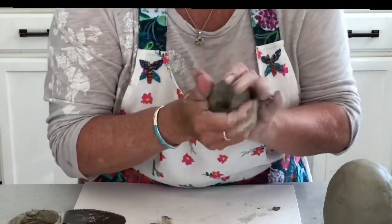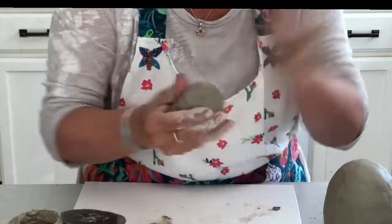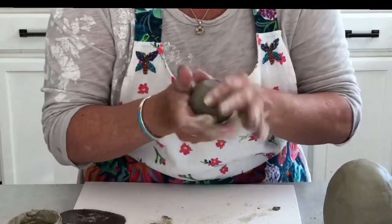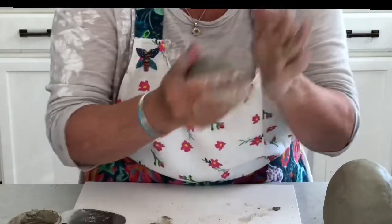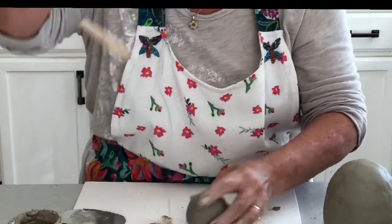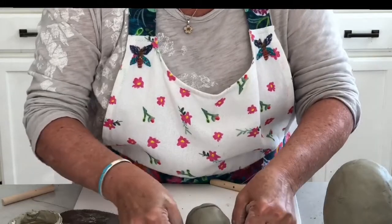Now see the air in there. I really like, you could also do this, I didn't do it with this, but this is another way. I hope I'm not losing him. Okay, this is another way. You saw how you made two balls and put them together. This is make one ball, make it nice and smooth. Slice that in half.